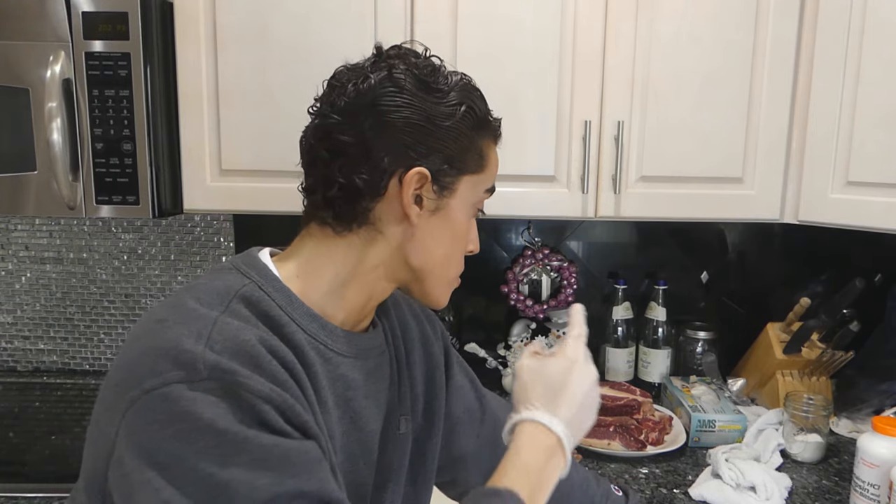Hypothetically, if you bought a 15-pound prime ribeye primal, you would expect to lose about two pounds from the dry aging — so maybe you're down to 13 pounds. And then if you trim it really well and thoroughly, you'll lose about a pound and a half. So for 15 pounds of meat, you'll end up with 11 and a half pounds of trimmed dry-aged steaks. I paid $7 a pound for 11 pounds of this meat and ended up with six pounds — I paid roughly double because of how much I lost on the thinness of the steak.